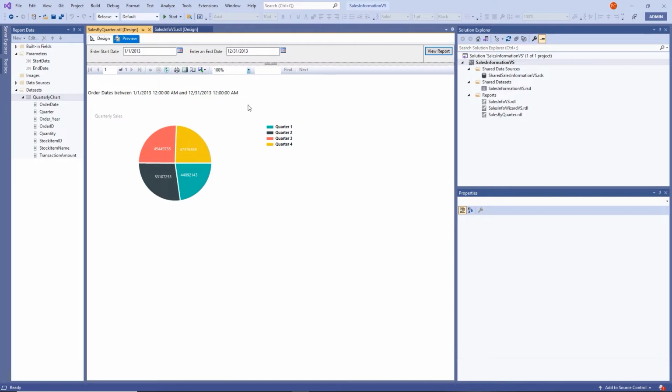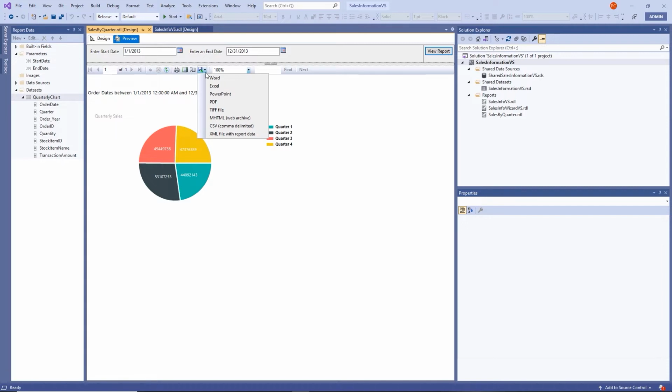Now, why would that be necessary if someone can just look up here and see the dates? It's necessary if you're planning to export this to another format. So that save icon on the report toolbar is your vehicle to export. If I go to save and I export it, you're not going to see the parameters pane in your export. So having the text box there in the page header would help if I exported this to Word or Excel or PowerPoint or any of those other formats.